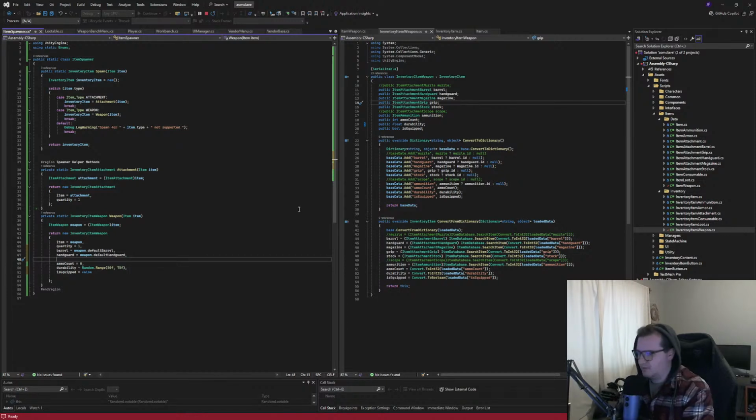This will definitely have to get written out way more than what I'm doing right now. I'm just writing it out to work under the one specific gun I have working currently.